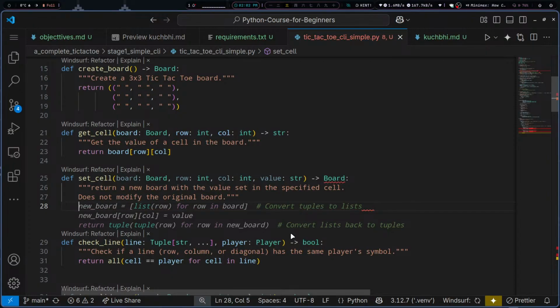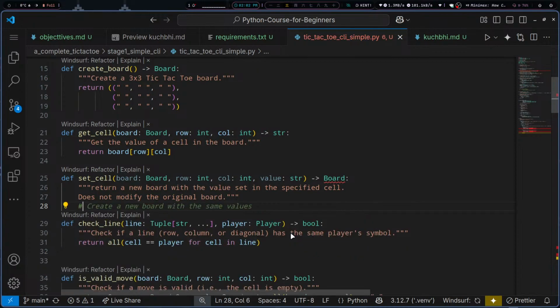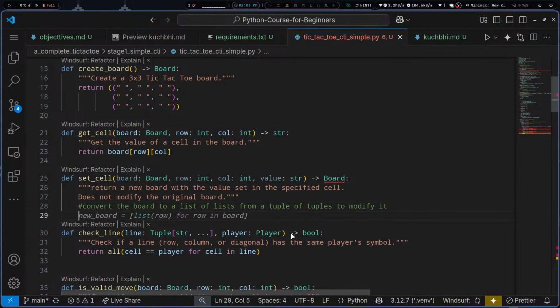So let's do one thing. Let's first convert the tuples into a list so that we can modify. So convert board to a list of lists from tuple of tuples to modify it. So I can have a new board list, like a list of the row for each row in the board, which is correct.